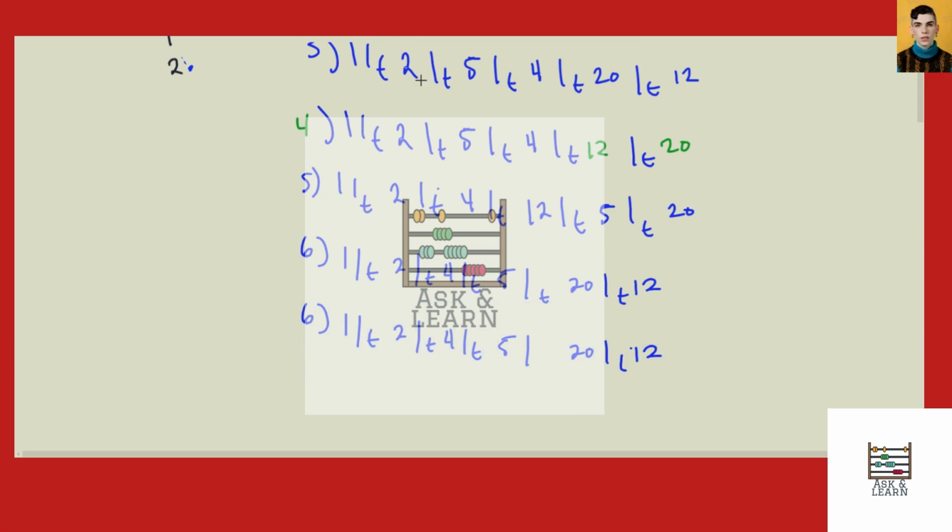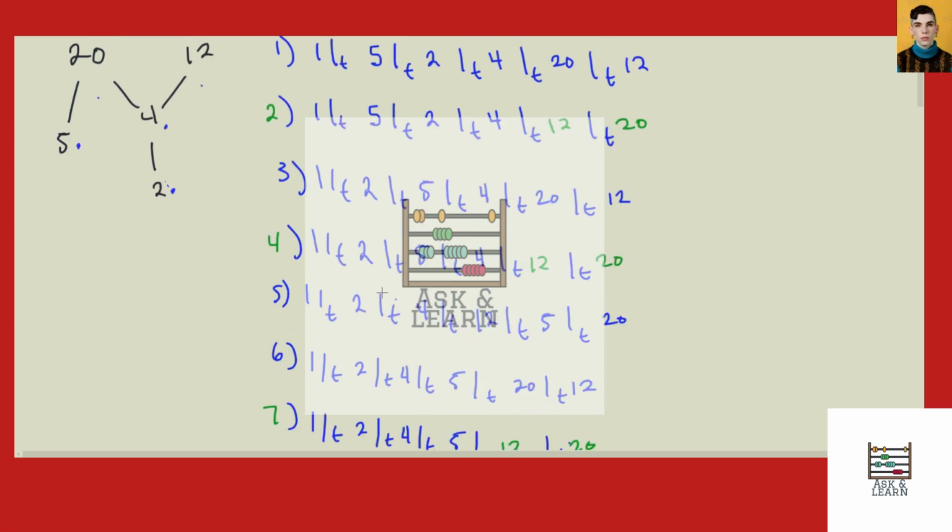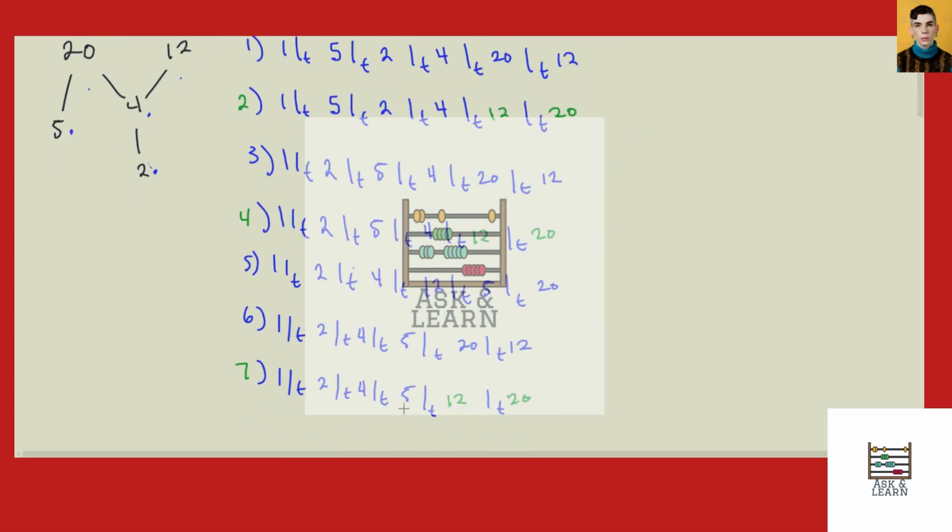Let me clean up those things that I had to chop off. Remember what we're going to do for 7 is just flip 20 and 12. All right, and then let's just double check real fast. We didn't write down any that are the same, so I'll need to zoom out a little so I can look at all these. Yeah, all of those look good, and I don't think there can be any other ones. So this is the process you would go through to get all of them.